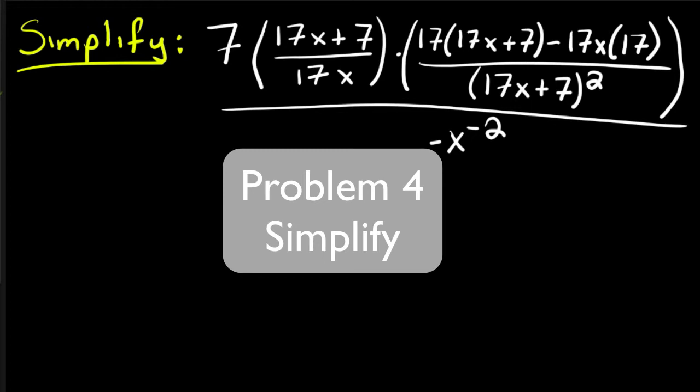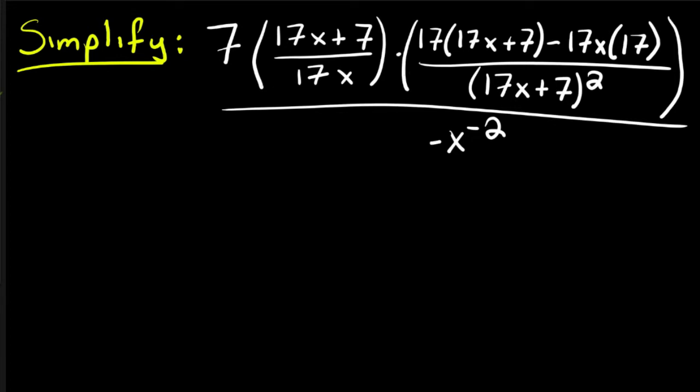Okay, so this one's kind of a doozy, and you might be wondering, why is this all messed up like this? I mean, this looks terrible. But very often in real life, you get stuff that looks like this. It just looks like an incomprehensible mess, and you've got to do some algebra to fix this. So let's try to simplify the easiest stuff first.